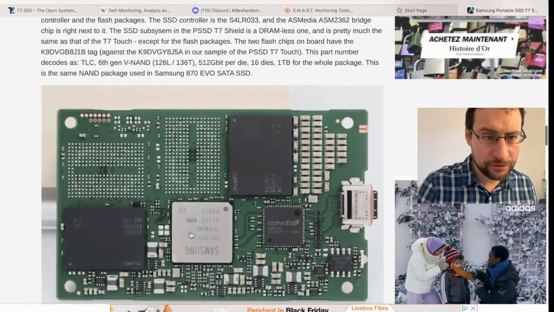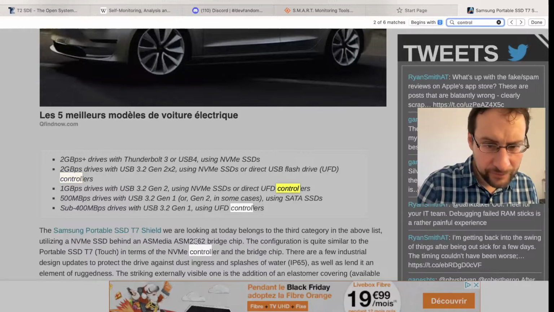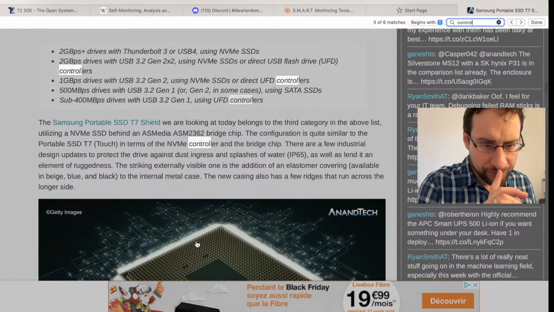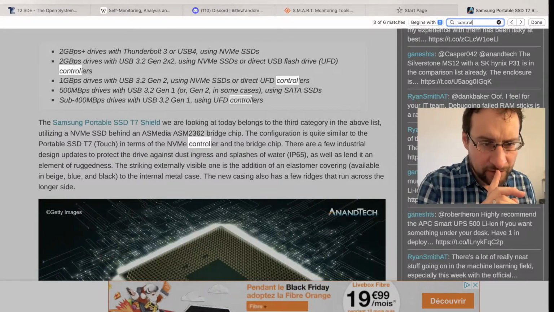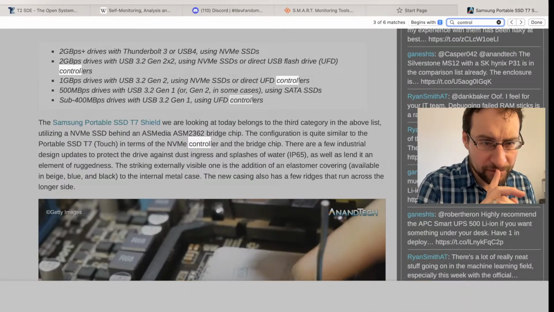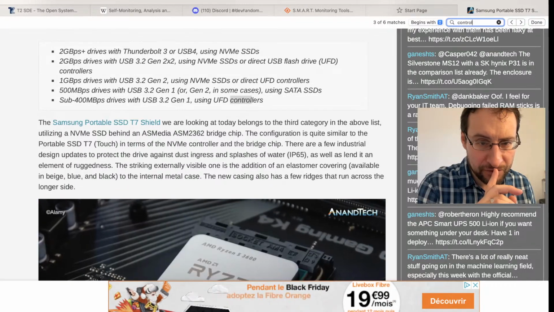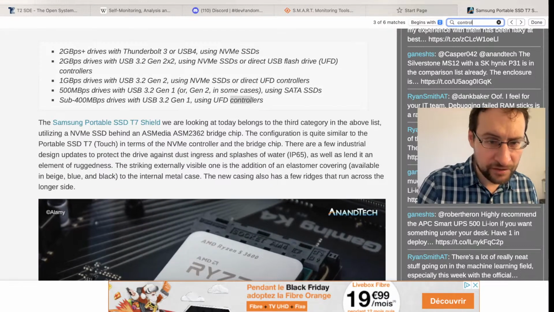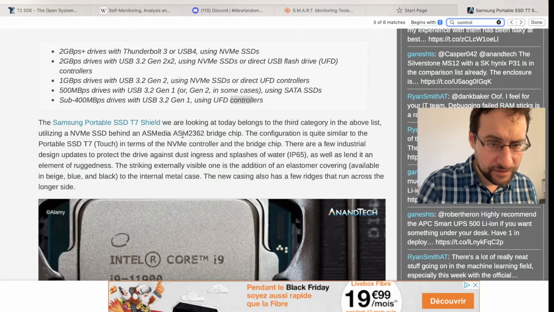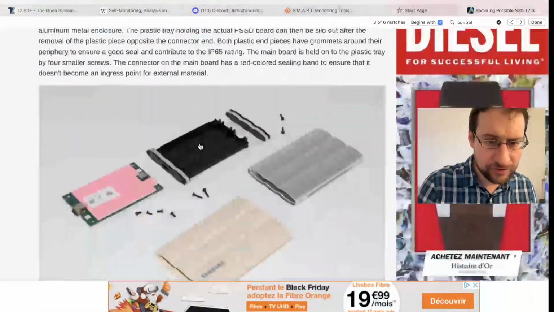So the controller is SMI, I think I saw there, behind an SMI bridge chip, so third category, NVMe SSD or direct UFD controller, SMI. So yeah, that probably does do USB, I would think.